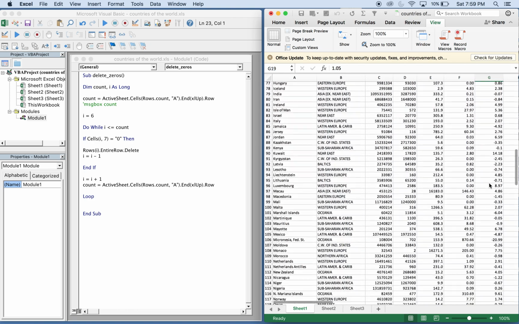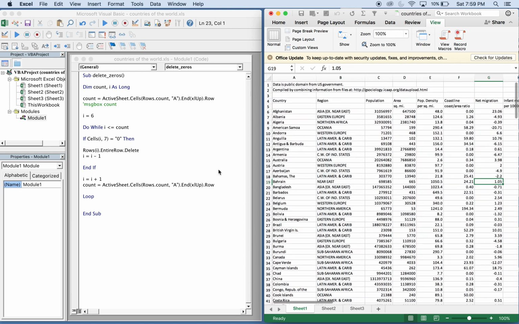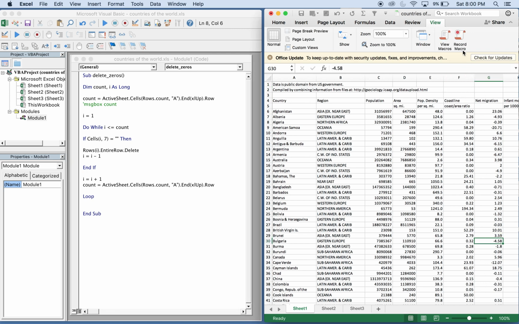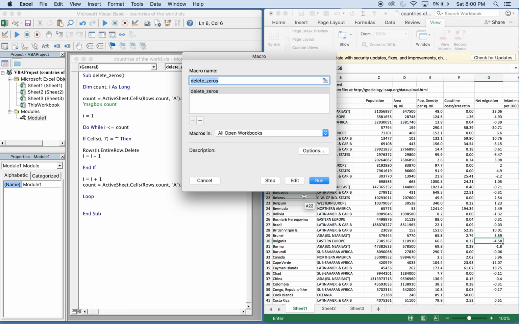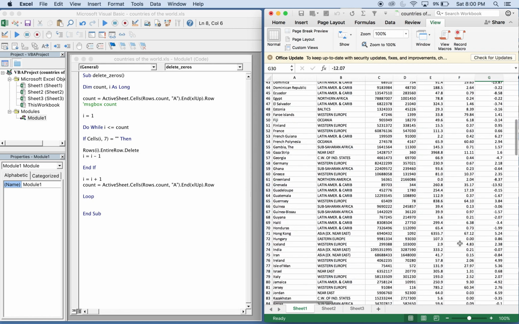And say you want to get rid of all the blanks. See, I have a few blanks in here. I can quickly just take the zero out. And if I want to start up here, say I want to get rid of all these rows as well, anything in column G with a blank, I can start here. It's at 1. Make I equal to 1. And it should delete all this. It should delete this row. Let's see it work. Boom. And there you have it.